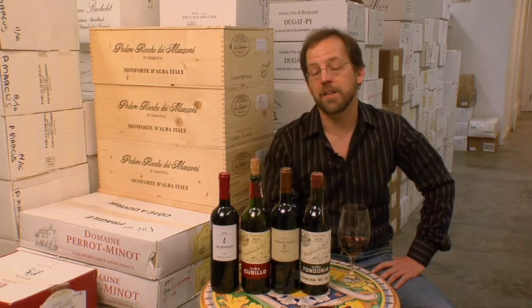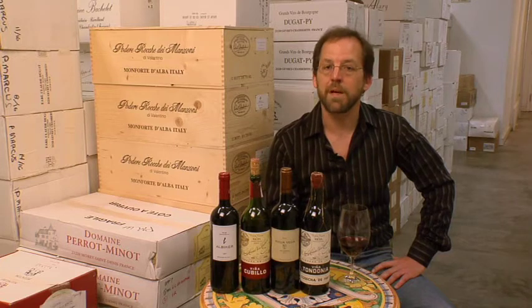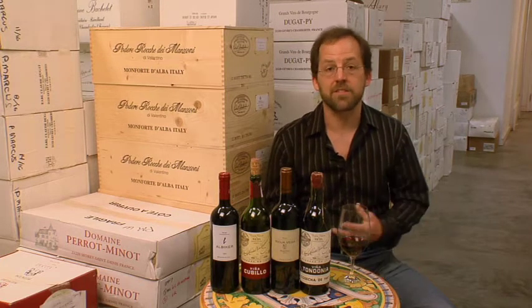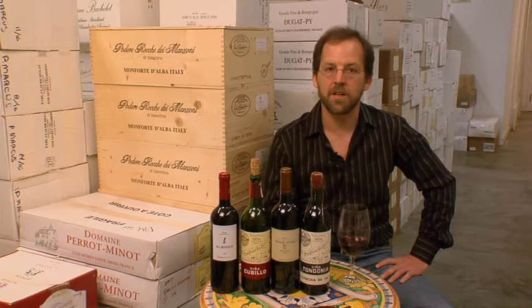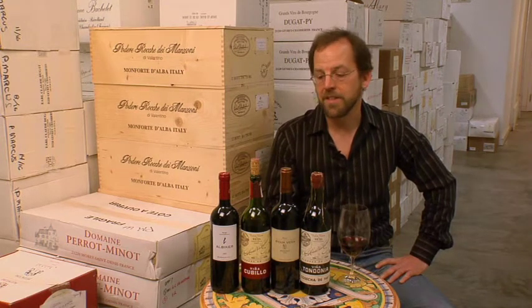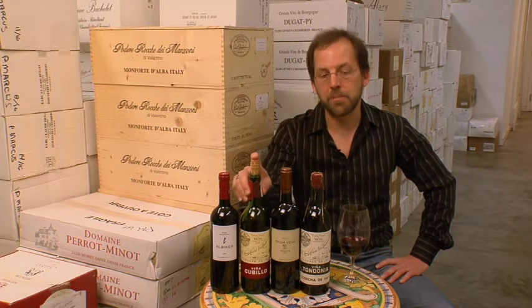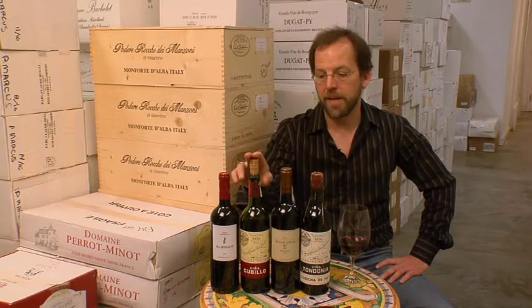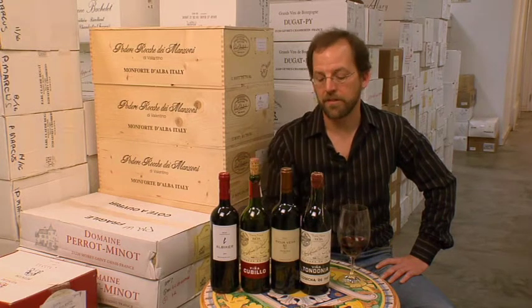That time in oak and a little extra time in bottle gives the wine a little more complexity, often a little more spicy character. It just has time to develop, as any good wine that develops will tend to take on more complex flavors and more length in the finish and so on. So a little more special occasion wine, but still often fairly affordable, and a really good example, I think, of what people think of when they're drinking Rioja.